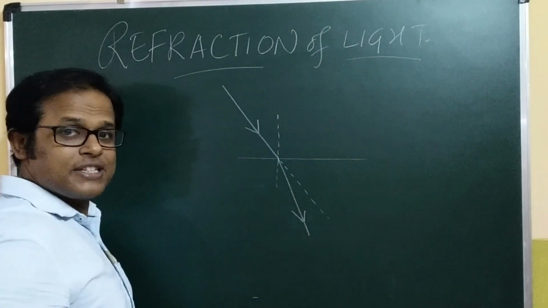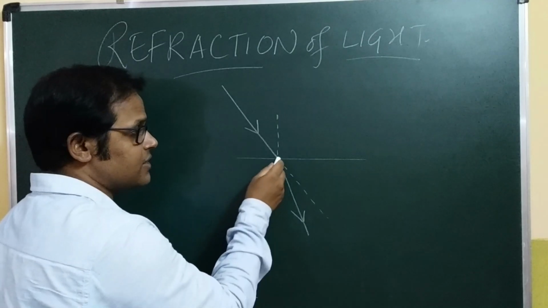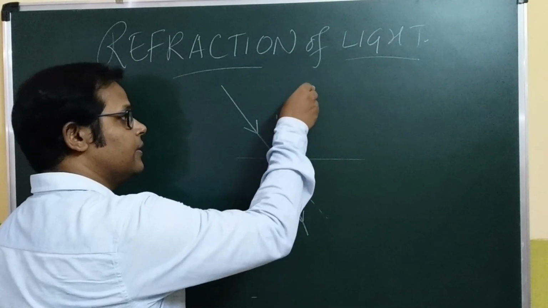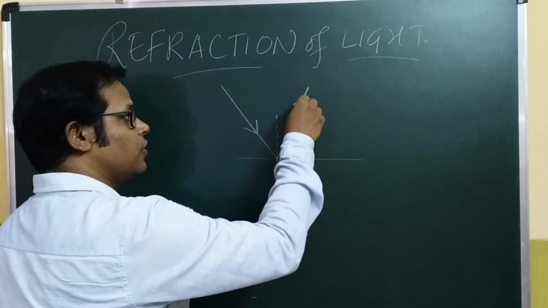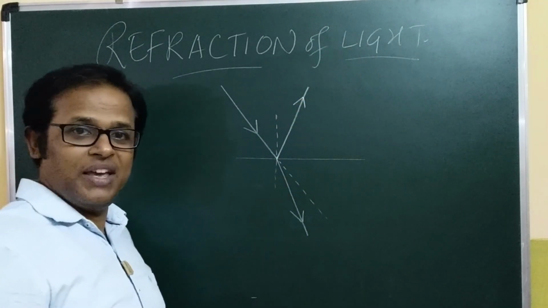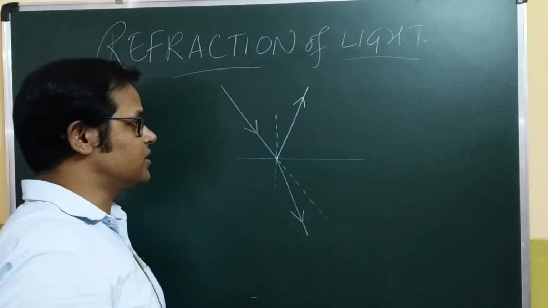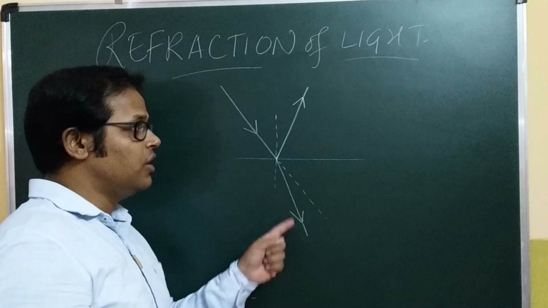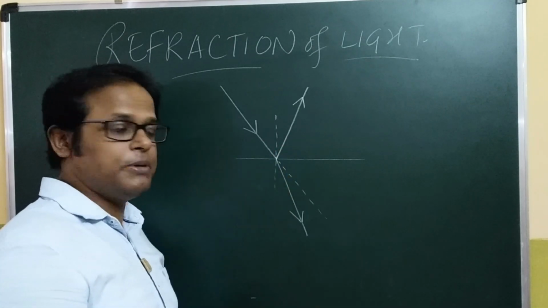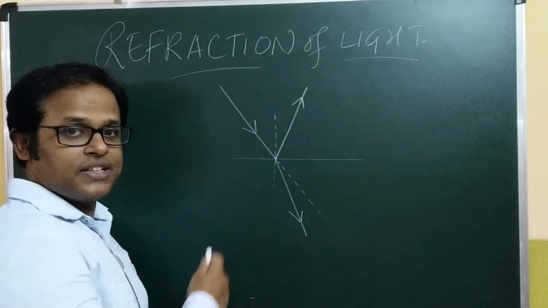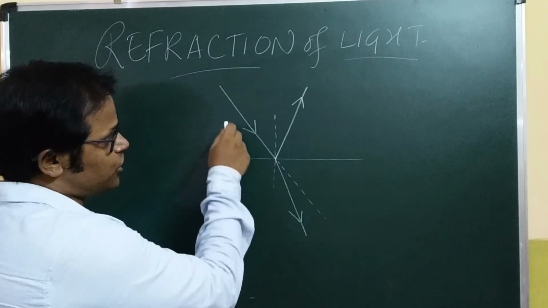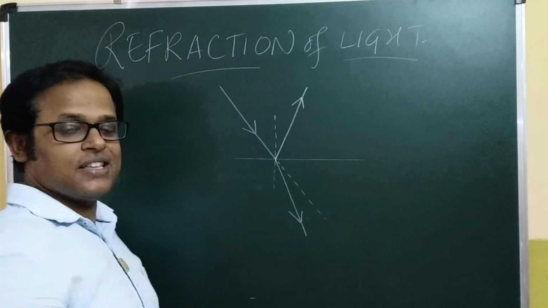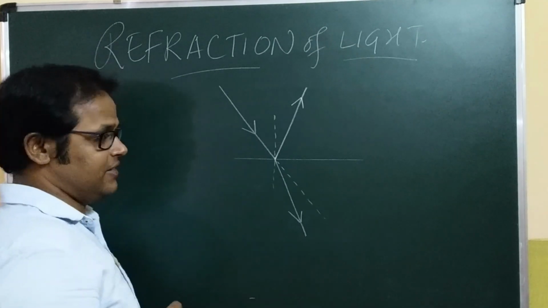In doing so, some bit of light also gets reflected off the interface, because of which one can see their own image in the surface of water. But most of the light actually transmits through, reflecting very little light. This is what exactly happens. This change in the direction of propagation of light is called refraction of light.